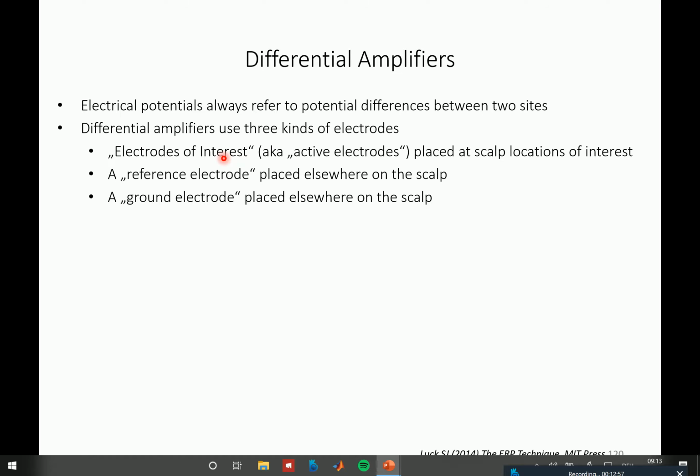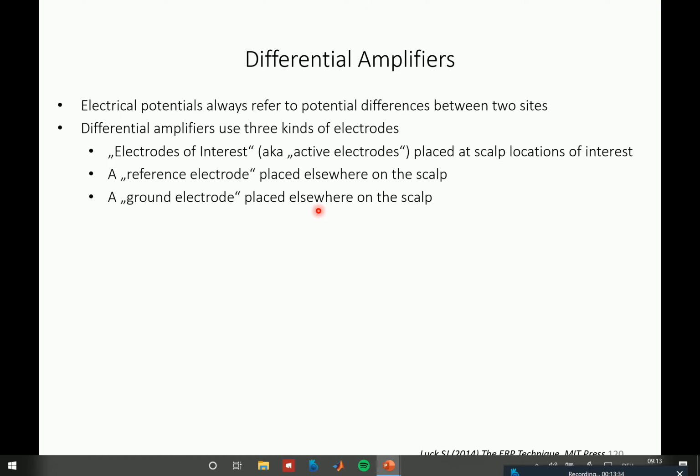I think we will have some points about choosing reference electrode sites, but there's nothing that you can do to have the best kind of reference electrode. In addition to a reference electrode, there's also always a ground electrode, and this ground electrode, which is also placed somewhere on the scalp, is meant to pick up any ambient electrical noise in the vicinity of the EEG recording.